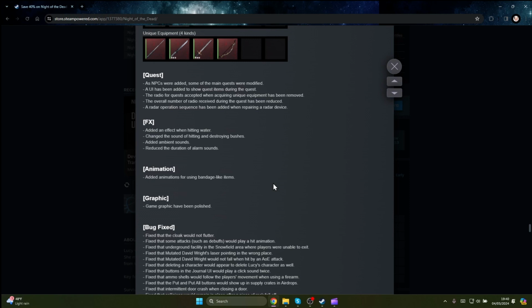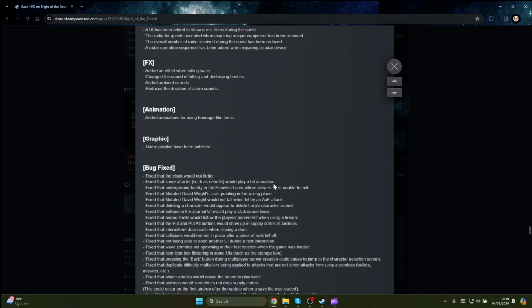FX added an effect when hitting water, changed the sound of hitting and destroying bushes, added ambient sounds, and reduced the duration of alarm sounds. Oh, thank you so much. Oh, I remember that one. Oh, never mind, doesn't matter. Let's see. Animation added animations for using bandage-like items. The game graphics have been polished.